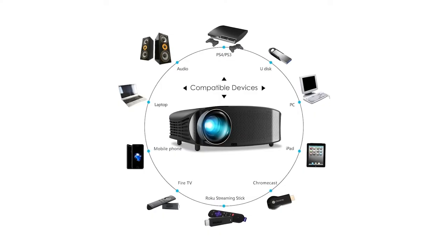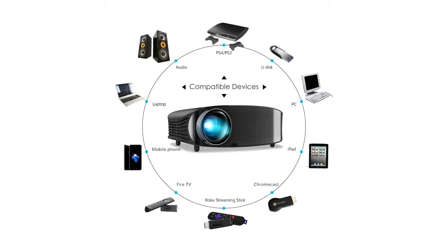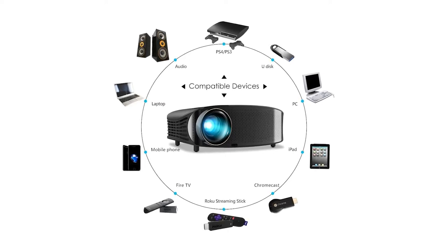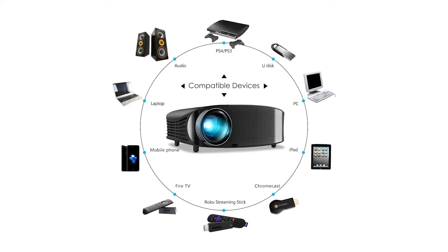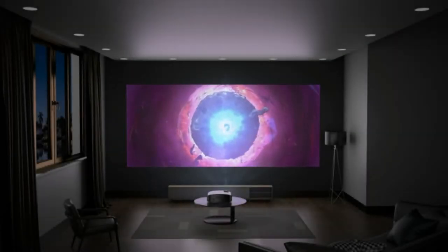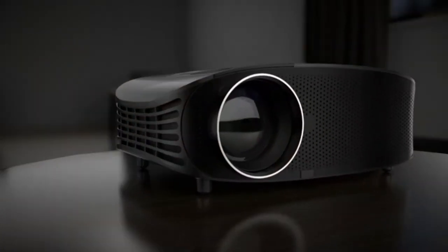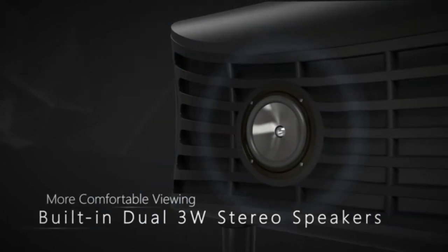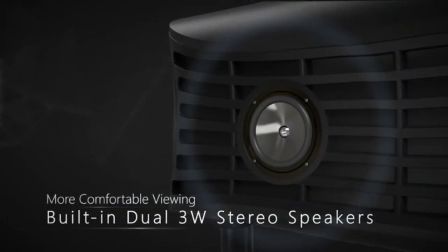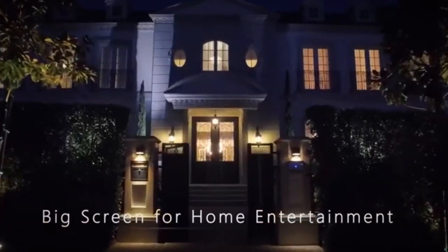While you are able to connect this projector to your phone, laptop, or any device really, you're going to need a wired connection to do it. This isn't a huge issue, but it does mean you will need to bring the proper connecting cable. The giant 230-inch display shows your favorite movies, shows, games, and really whatever you want to display with an aspect ratio of 16x9 or 4x3. You can also reduce the screen significantly if you want to bring this projector into the house or have less space, with a minimum screen size of 44 inches.